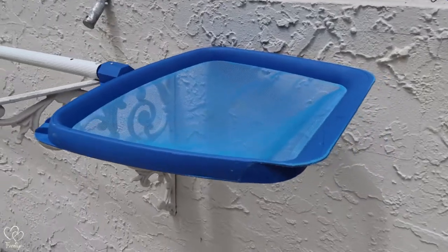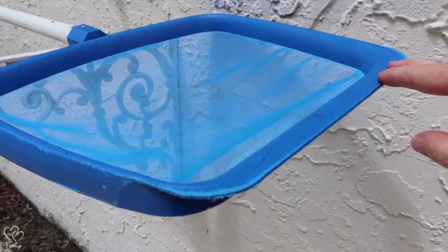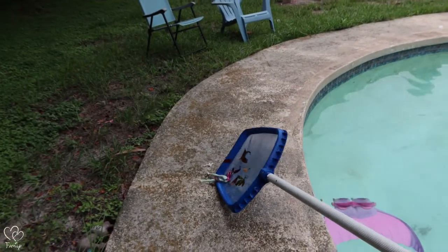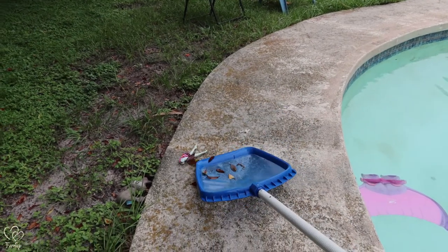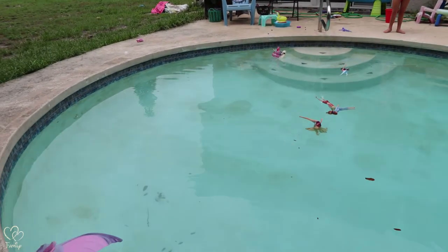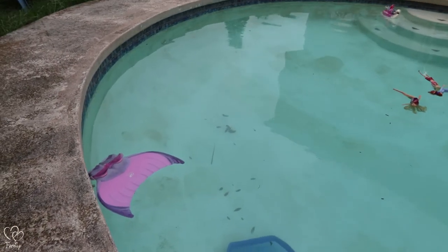The true test: we're going to see if this edge here will scoop up the leaves in the pool. Okay, one-handed here. Made a little pile — hopefully I don't drop the camera into the pool. Scoop! Well, I would say that worked pretty well. I got some Barbie legs — I don't know where the rest of her is. There she is. They snapped together, so her legs went off for some reason.